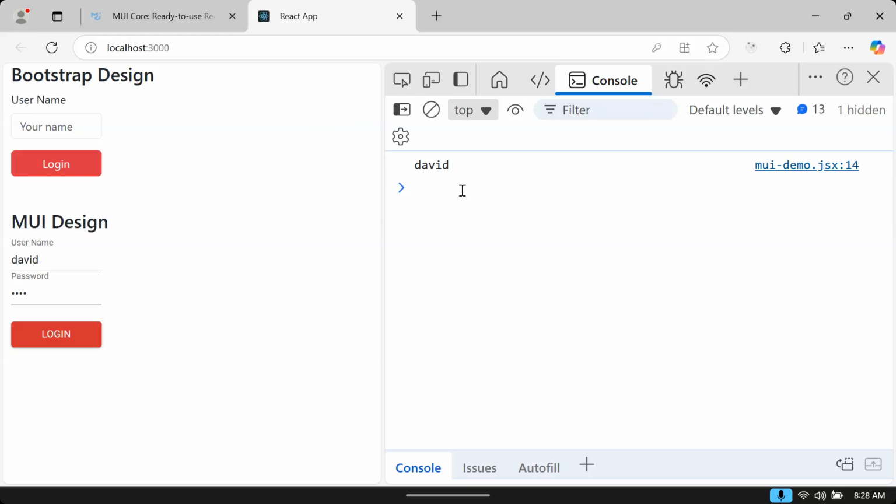It is faster, but the problem is MUI doesn't have a solution for every requirement. Suppose I want a carousel, MUI doesn't have a carousel, so again I have to borrow it from Bootstrap. You need a combination.